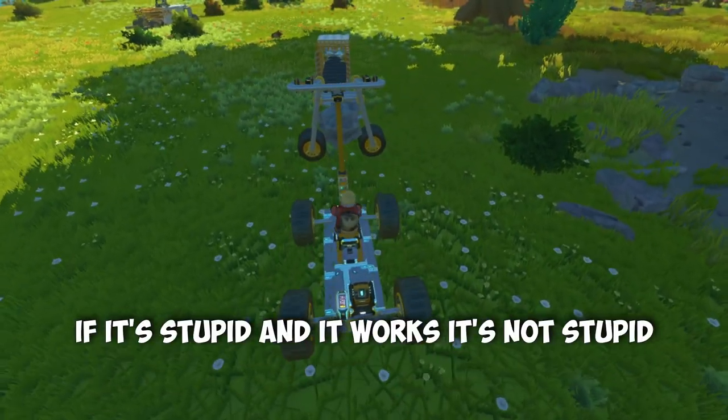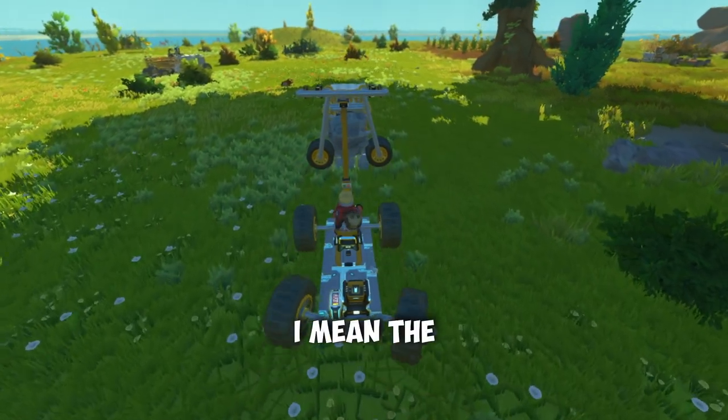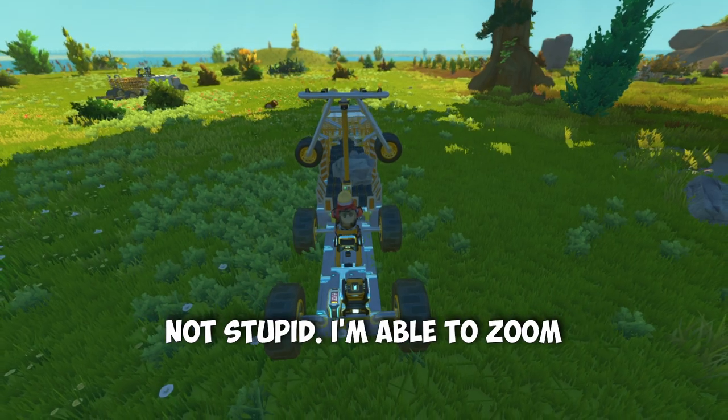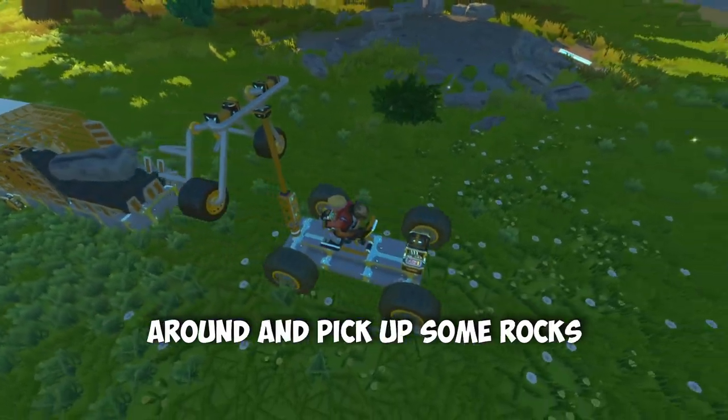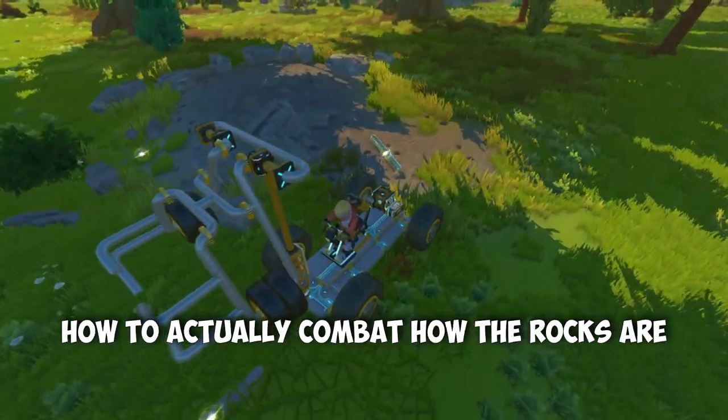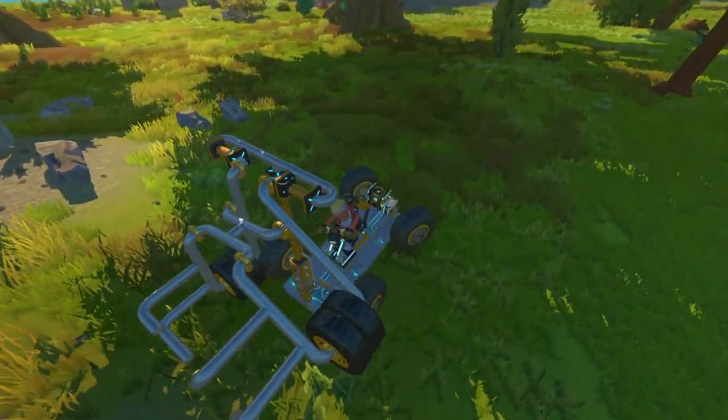If it's stupid and it works, it's not stupid. I mean, the argument here is it works. It's kind of daft, but if it works, it's not stupid. I'm able to zoom around and pick up some rocks. It's just taking those teething issues of how to actually combat how the rocks are when they're on the ground.